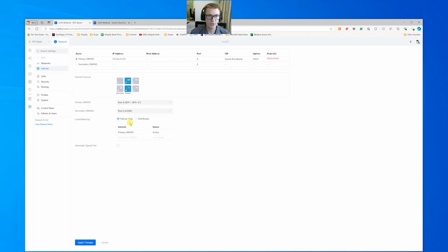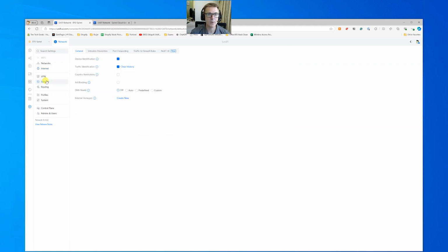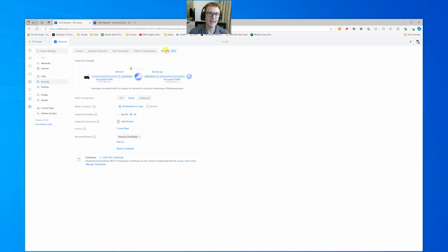And I wanted to change that one, but it didn't allow me to change it to the secondary internet connection. So I will change that very shortly, probably to be port 1, once I'm ready to make that final changeover, and this is then ready to go in the network. But what I wanted to do though is I want to make sure that my network doesn't break.